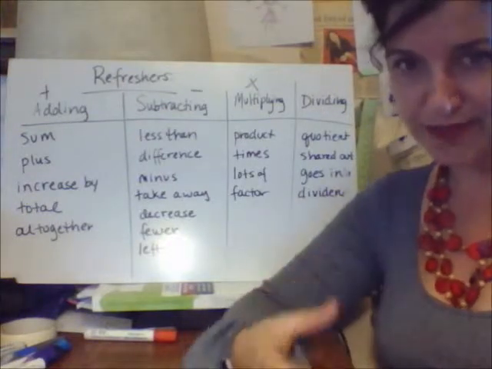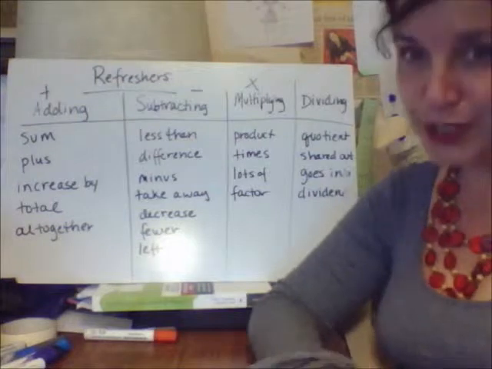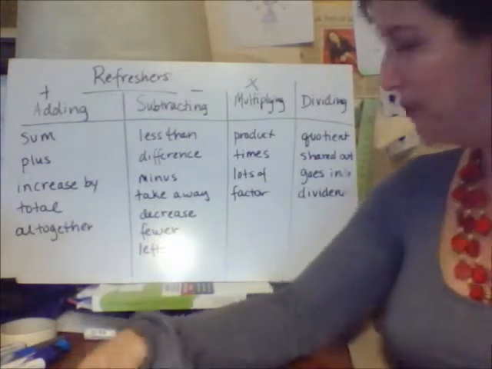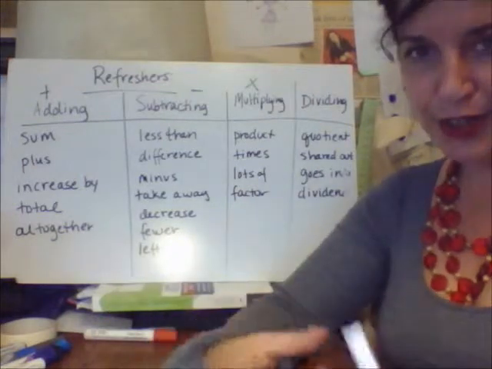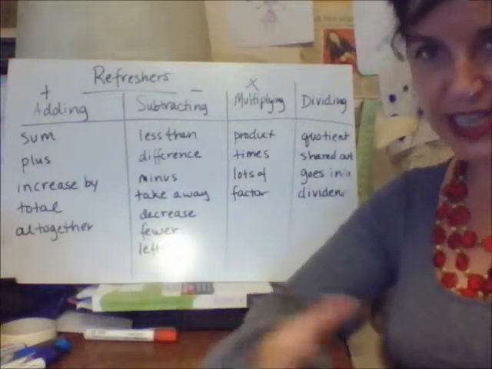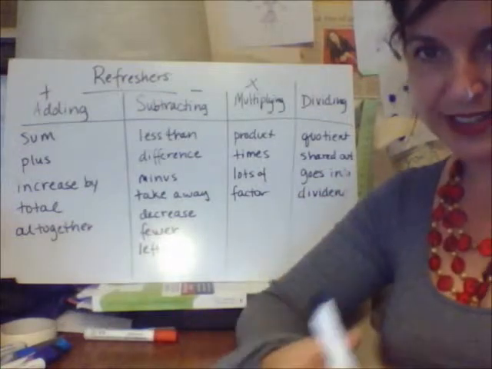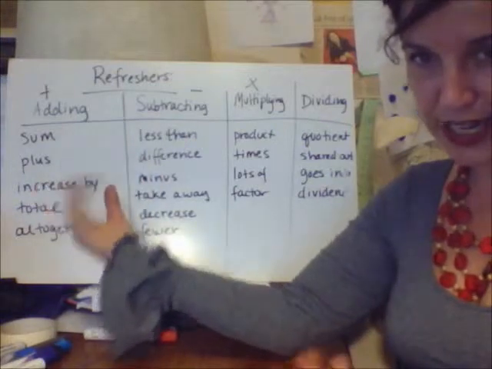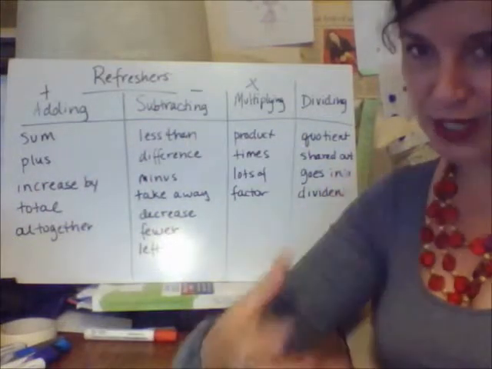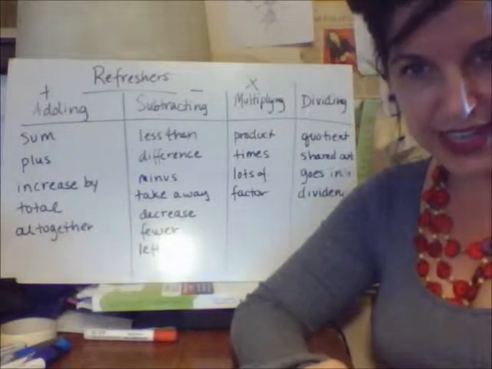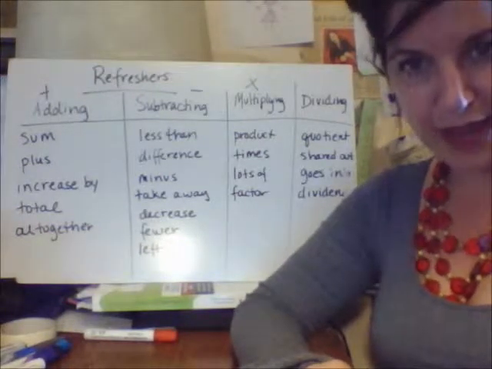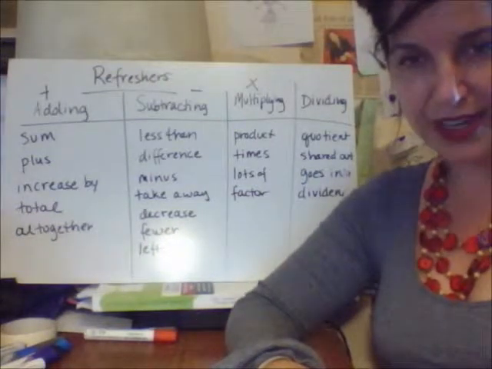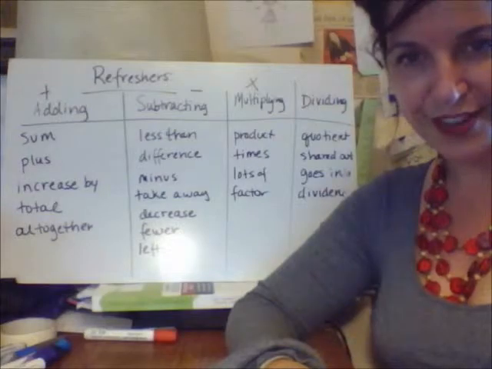That's all multiplication. And if you hear the word quotient, if you hear that something's shared out between people, if you hear goes into, or you hear the words divisor or dividend, you're looking to divide. Now, hopefully, with that refresher, because I think some of that was a stumbling block for you, and with some of the worked examples, you'll feel a little bit more confident and a little bit clearer about how to write some algebraic sentences and a little bit more confident about algebra in general. So thanks and good luck.